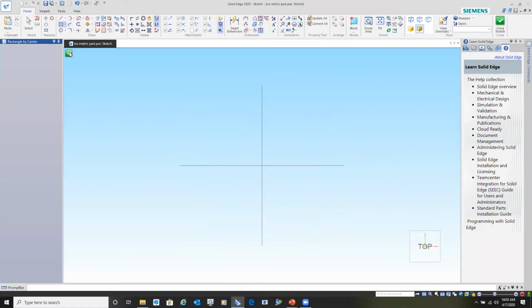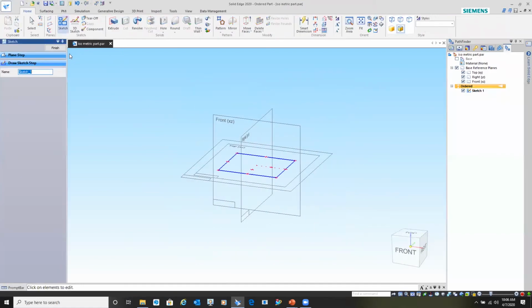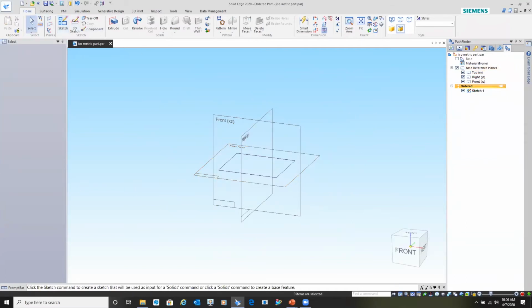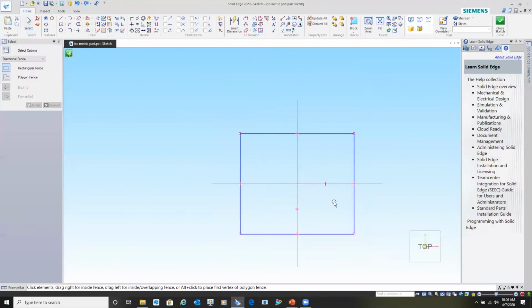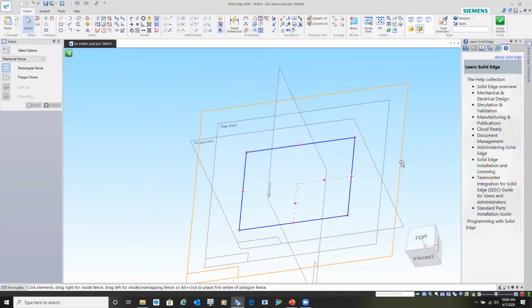And when I come out of creating that shape and I go back to my modeling environment, you'll notice there's the local reference plane. As soon as I hit finish, it hides the local reference planes. If I need to edit this, if I go in and say, let's edit this profile, you'll see that it takes me right into the profile, but it shows the reference plane again. So this is what we refer to as a local reference plane.